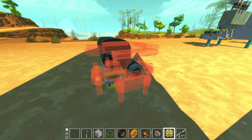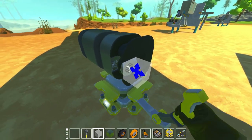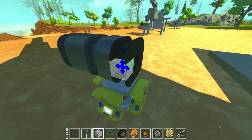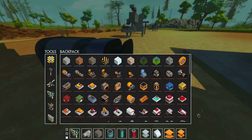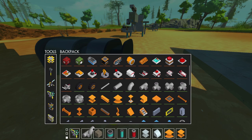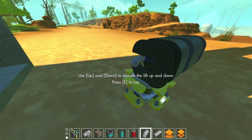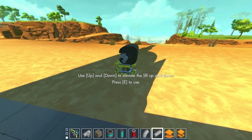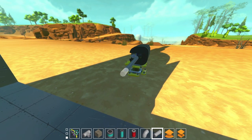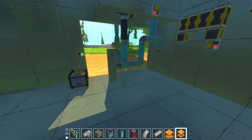So I'm gonna get the engine, get the piston, and use the small pipes. That's gonna look very strange and very funny. But maybe that's the case. I don't know. Just see in a second. I had like six of these. One, two, three, four, five, six. There you go. Oh my god, that's a ridiculous piston.